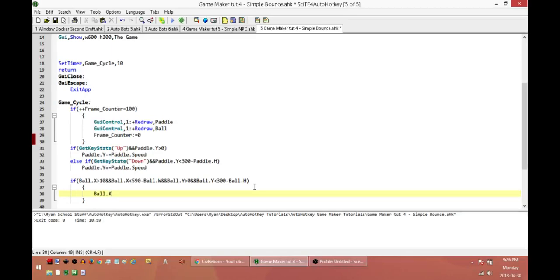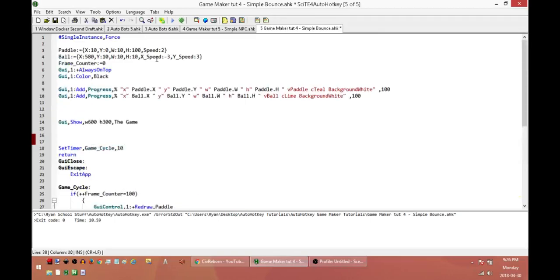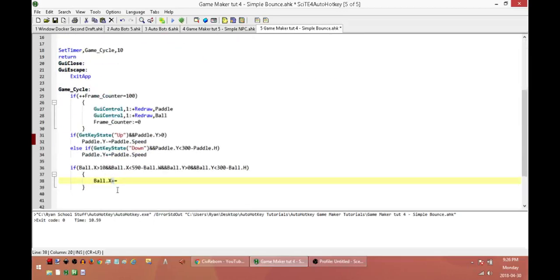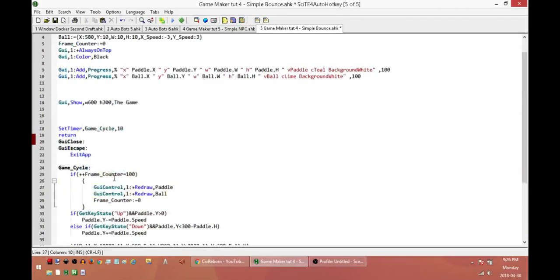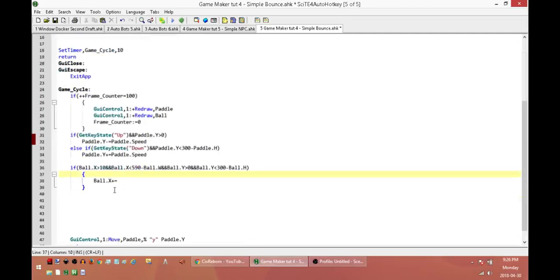Ball.x plus equals. We can use plus equals here, because regardless of whether the numbers are negative or positive, using plus equals is going to work out the exact same. So let's say that right now the x speed is -3. Let's say our x is at 100. If we add -3 to it, ball X is now 97.